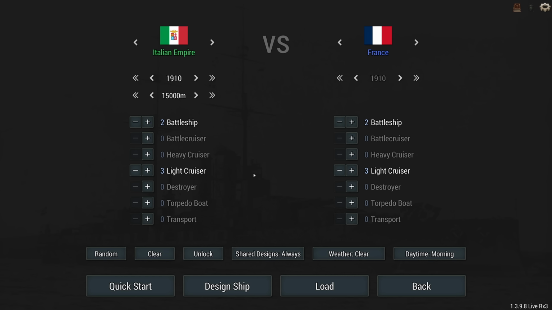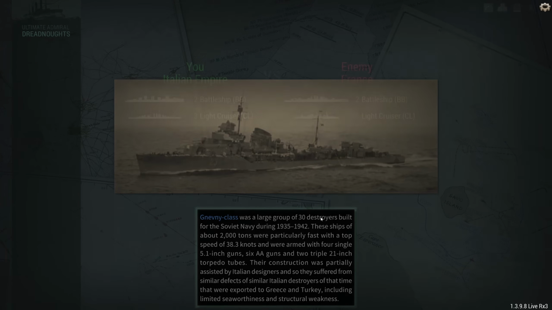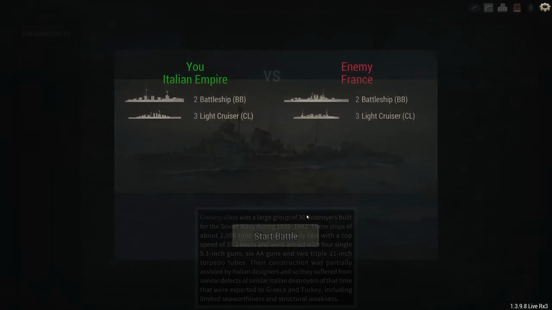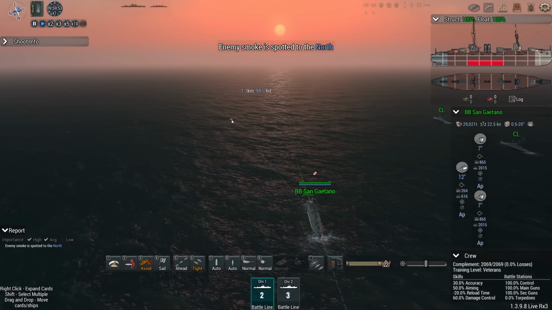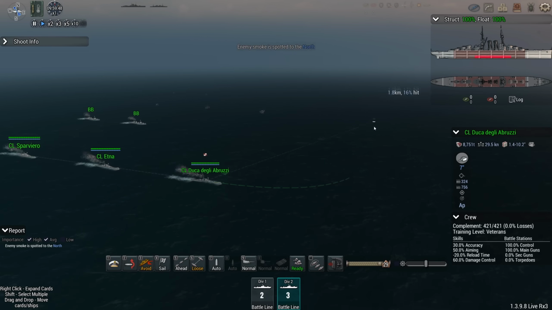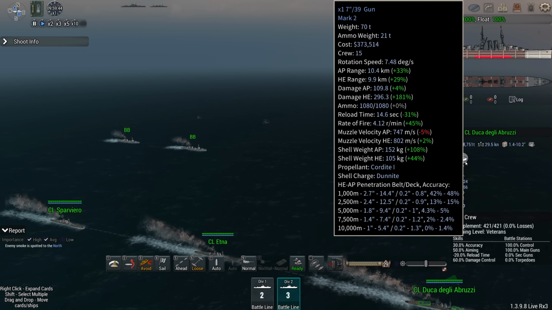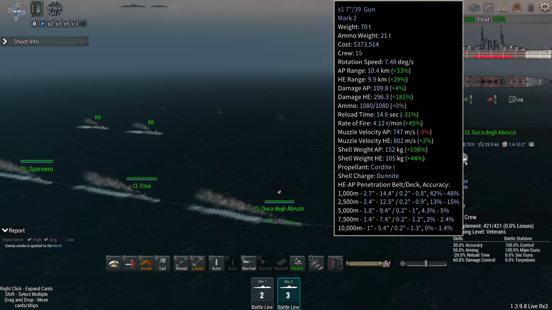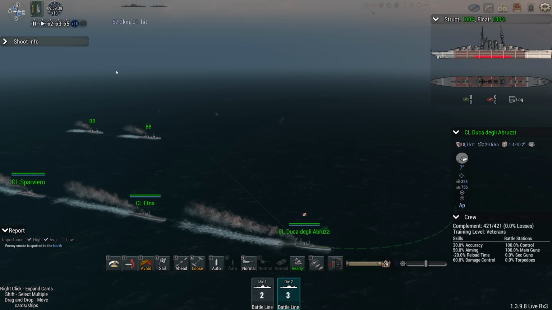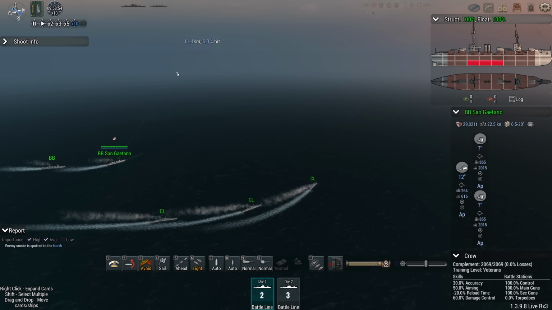Anyway, let's begin. It's going to be 3 light cruisers and 2 battleships, I should say, against the same on the enemy side. This is going to be an interesting situation. Situation to the north. San Gaetano and the CLs turn north. Range is only 9 kilometers, and that's maximum range, which basically means at this level of tech, 1910, you'll hit absolutely nothing. So northwards we go.